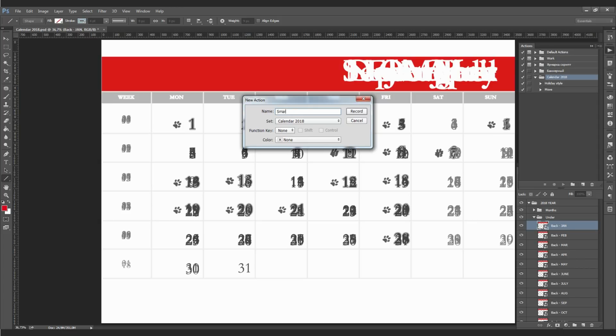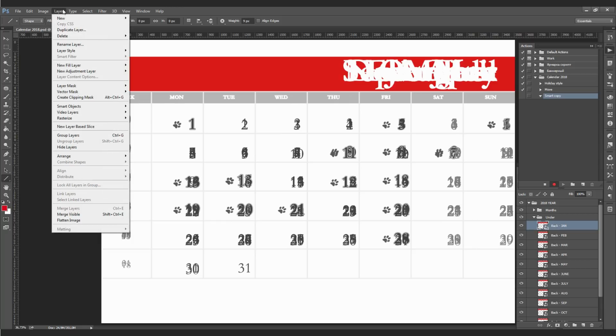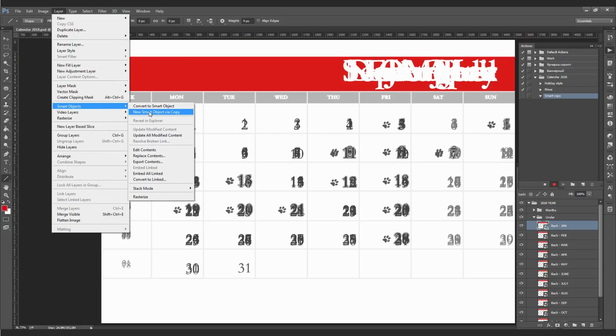Write an action again. Copy the current smart object from the menu. Layer, Smart Objects, New Smart Object via Copy. We'll get a new smart object.